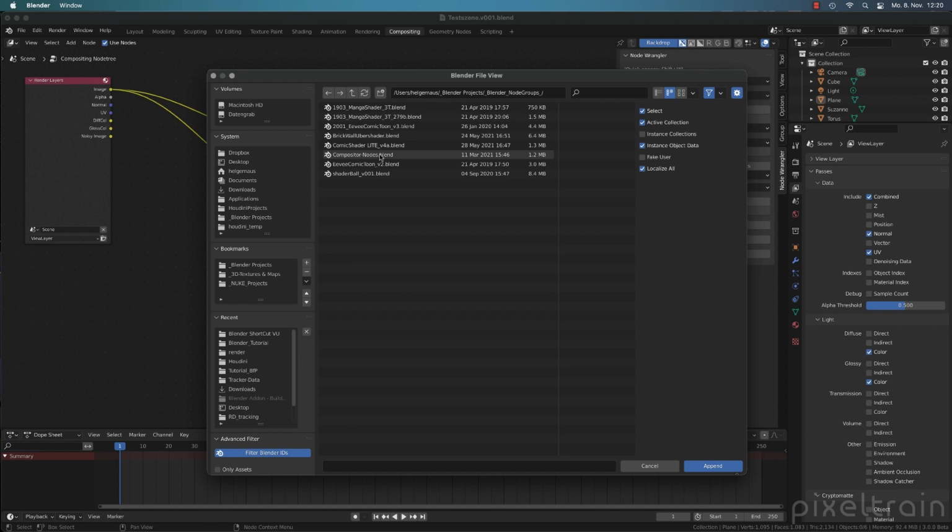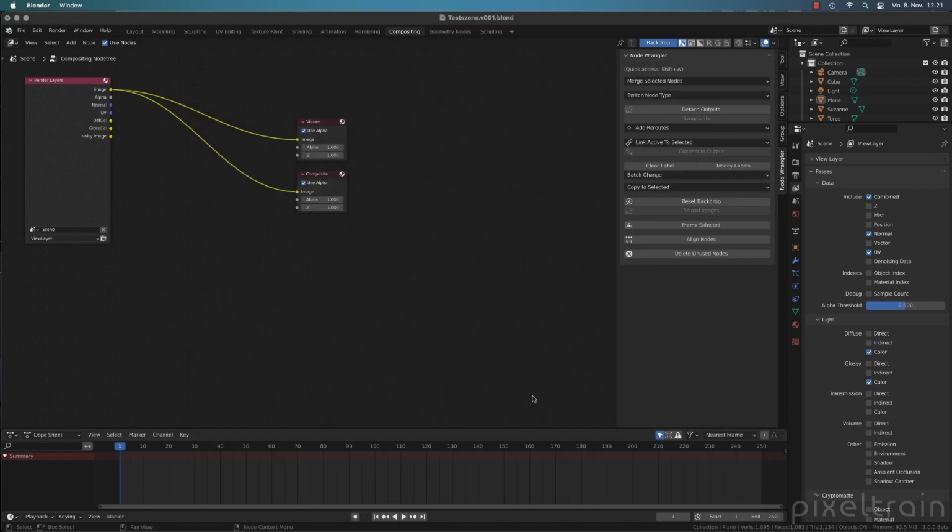We built this blend file together in the three tutorials before, or you can also get it on my Gumroad, link below. If you dive into this blend file with the append and look for a node group, we can go to node tree, and here are three node groups. We need for this tutorial only standard EXR, and holding down the shift key, Cryptomatte. And I append these node groups now.